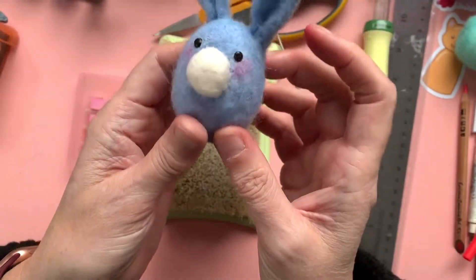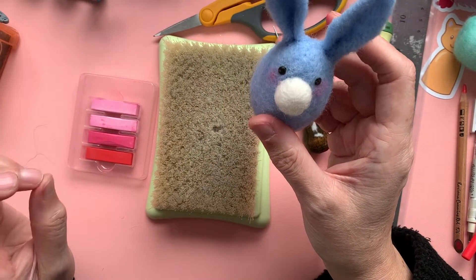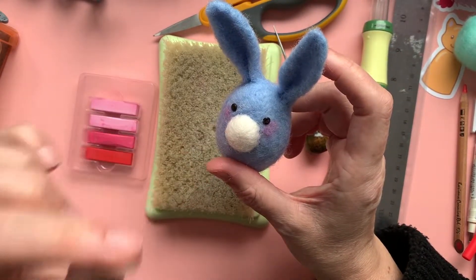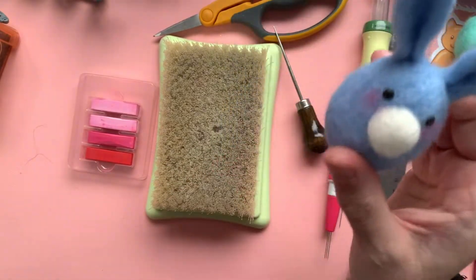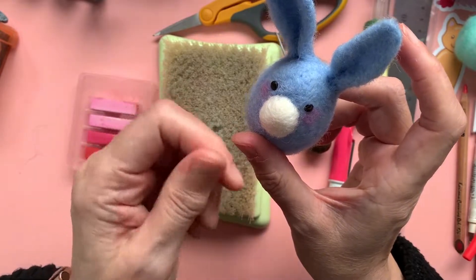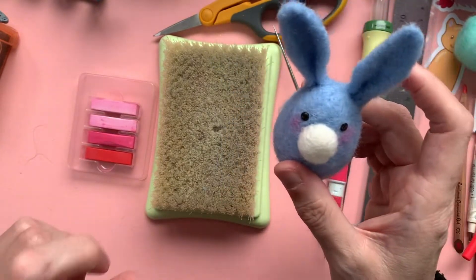So now I'm going to show you how I do the sewing. If you wanted to do the needle felted version of that, absolutely fine — tiny little bit of felt on his nose and just needle felt it and shape it in like I showed you how to do the muzzle. The same for doing a little line going down — you can just get a very fine amount of wool fibres, roll them up and then just felt them down. The way I do it is going to be an embroidered one and I'll show you how I do that next.